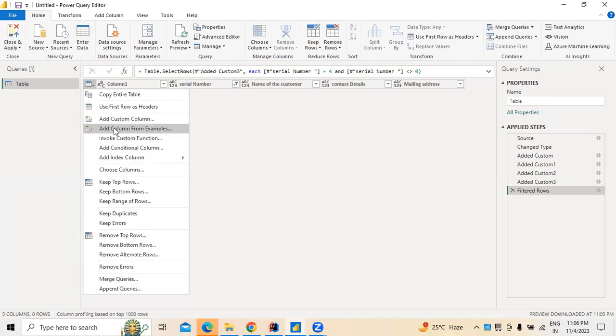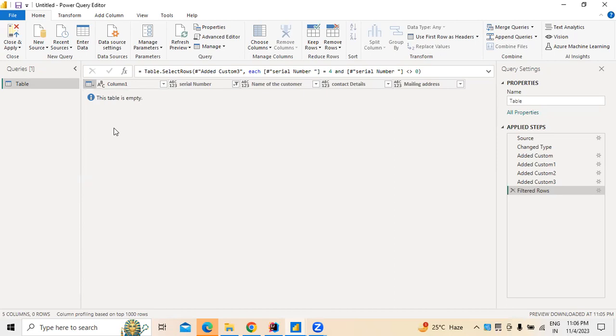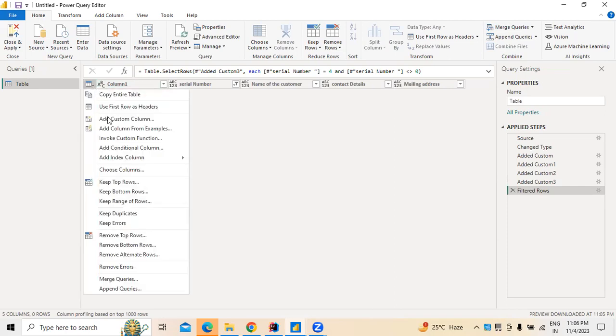At the same time, if you want to add any column from examples, we can do that; that's not an issue.